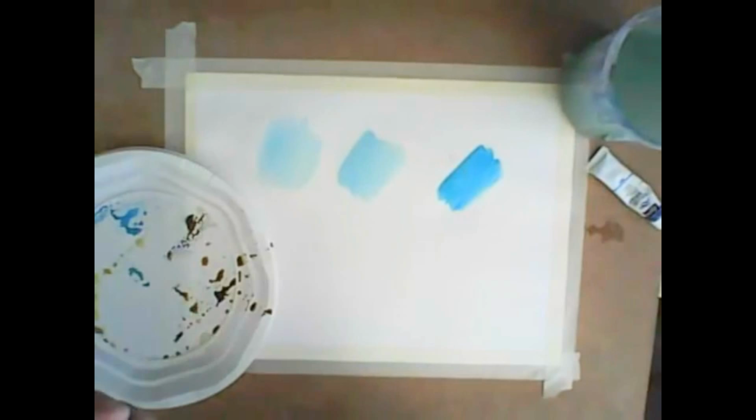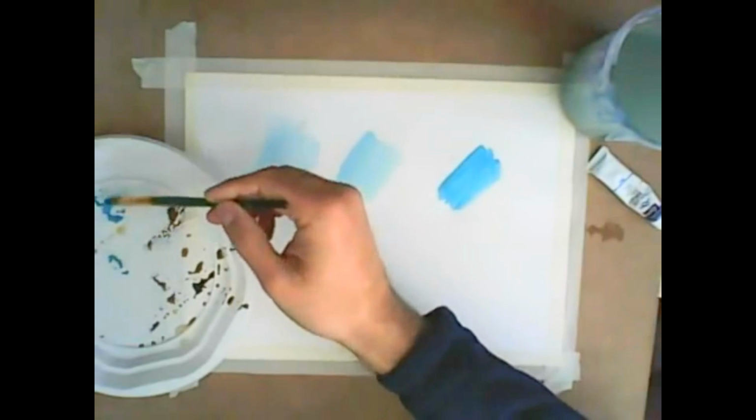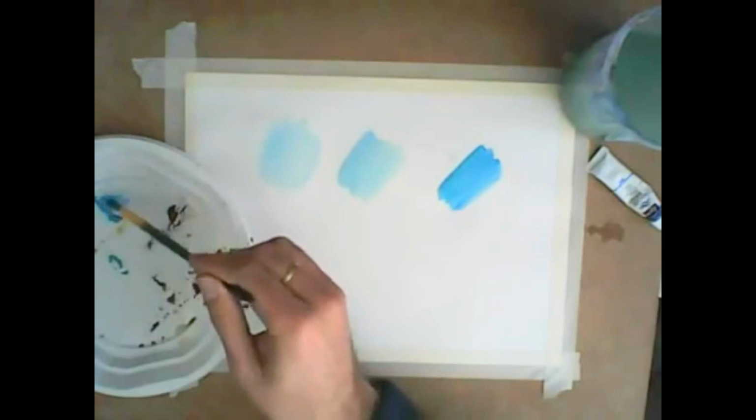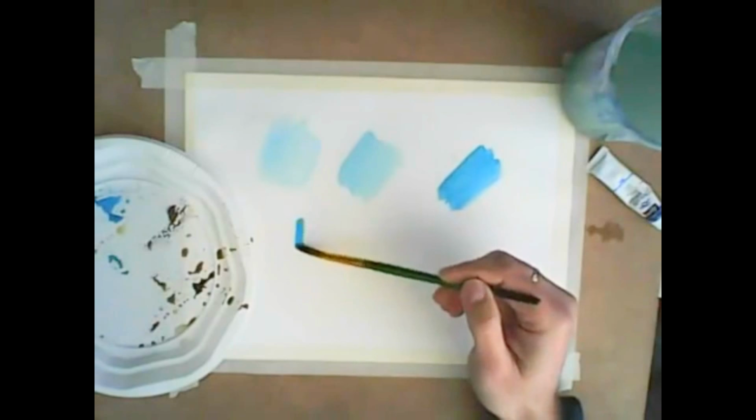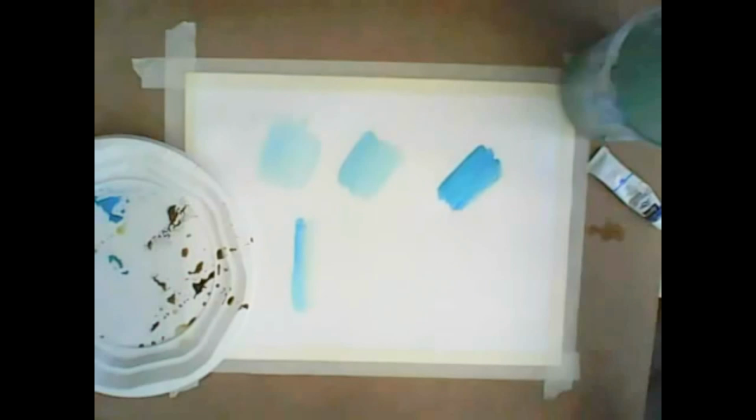How to make a gradated? In other words, how to begin with one color and gradually dilute it? I take paint. This one. There are various ways to achieve this. With wet on dry technique, I take paint. Give a stroke here. Then stop. Wet the brush. Paint a little. And next, wet again. Drain and repeat. Wet, drain, continue. And we have a gradated.